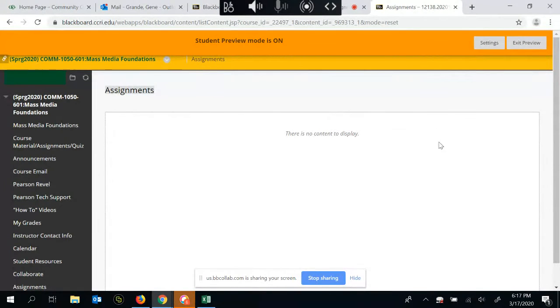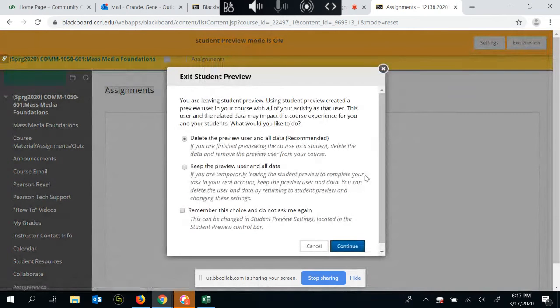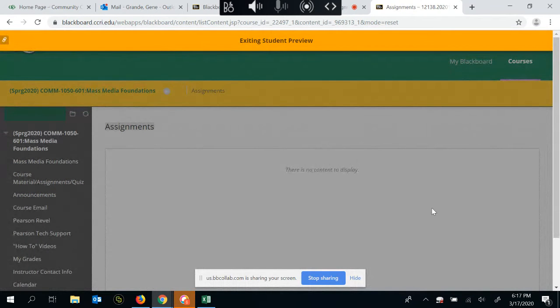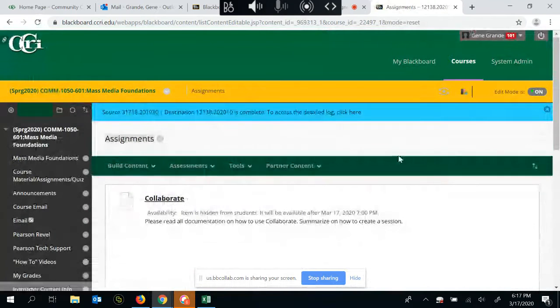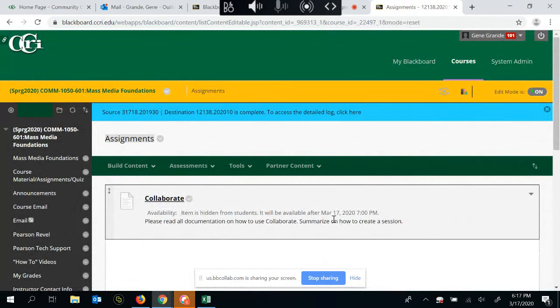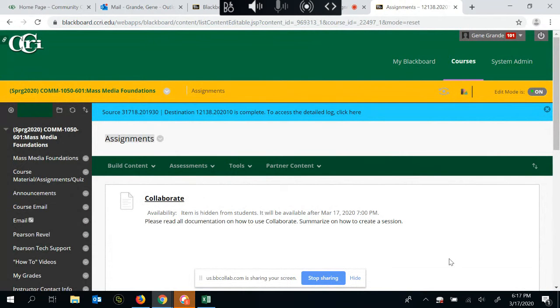It's always good, regardless of whether it's a test or an item like this or an assignment, to check through student preview to make sure things are functioning as you would like them to in terms of availability. Now we're just going to exit student preview and continue. Okay, so again, our assignment, Collaborate, is not available to them until 7 o'clock tonight.